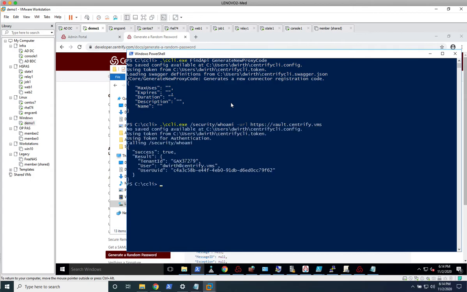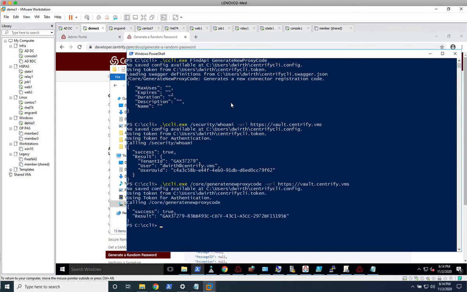In this case, I am authenticated, so maybe there's nothing stopping me from being able to use this API. So let's take a look.